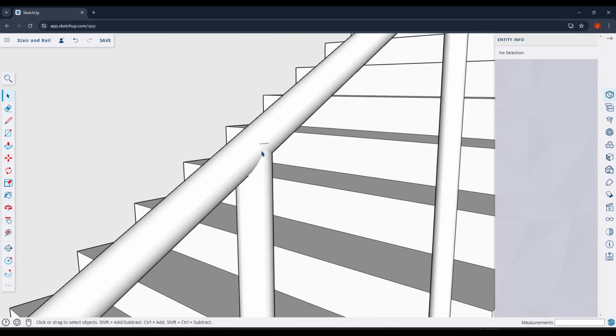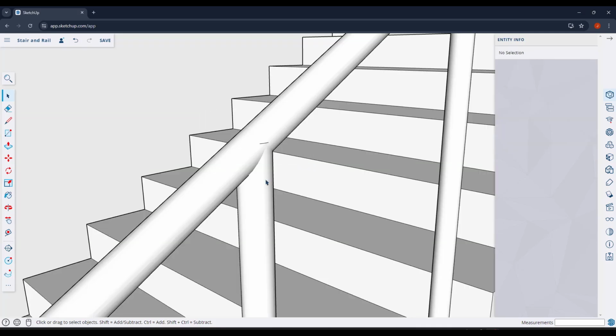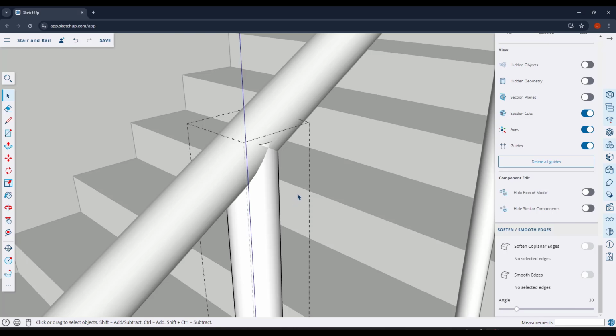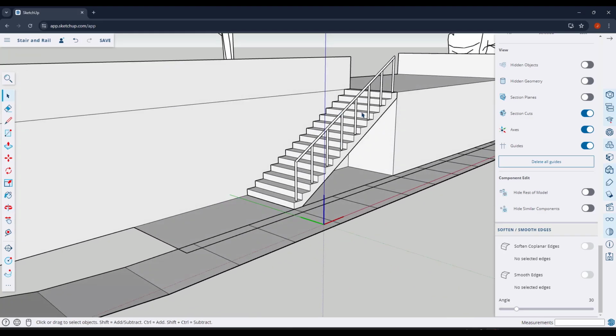And one other thing I might do, because these edges are still showing up in here, is double click into the component and pick up the edges on this face. So I'm gonna double click in here, tap the E key and hold the shift key. And that's gonna allow me to hide this edge. Now I don't have a dark edge that's showing up everywhere this rail occurs.